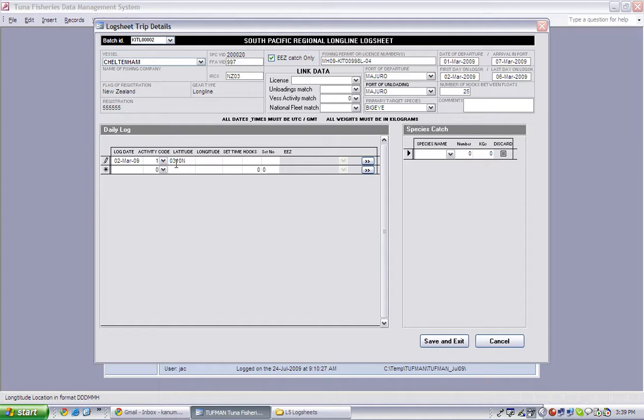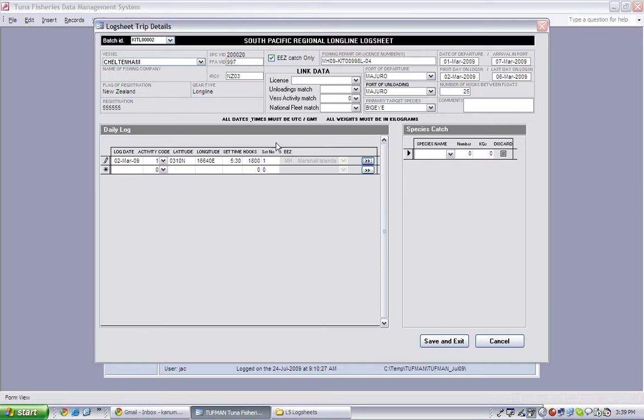We get the format correct, and that flips us automatically into the longitude field, which is 16640 east. And again, correct, so we get put straight into the set time window. The set time recorded on the log sheet was 0530 hours, and the number of hooks was recorded as 1800. And it was the first set for the day.